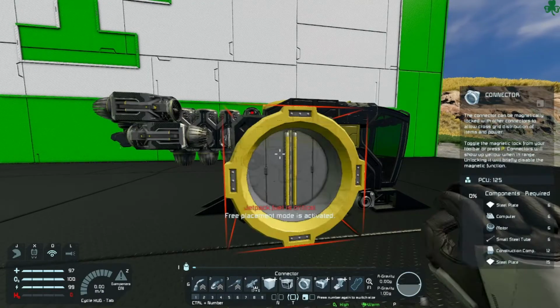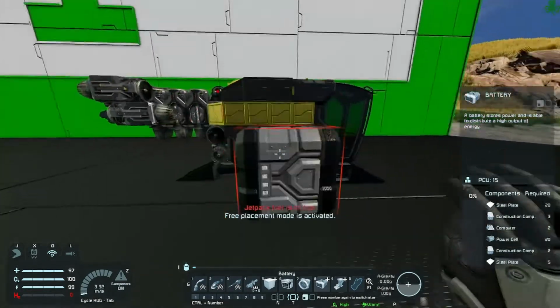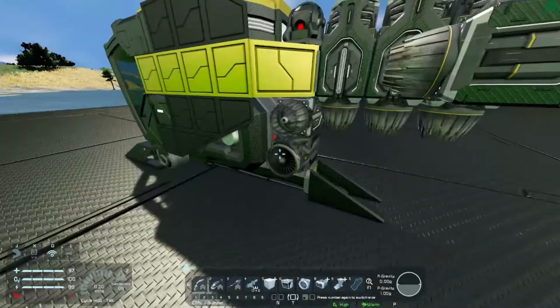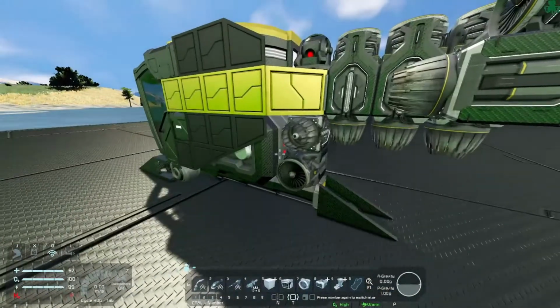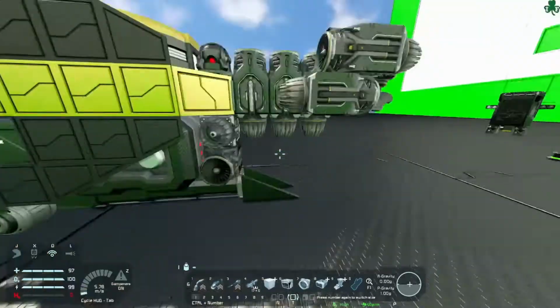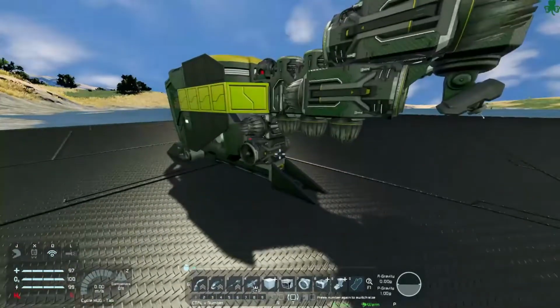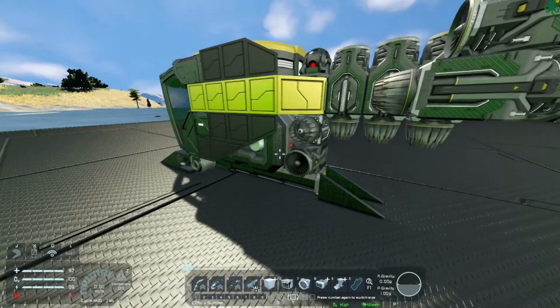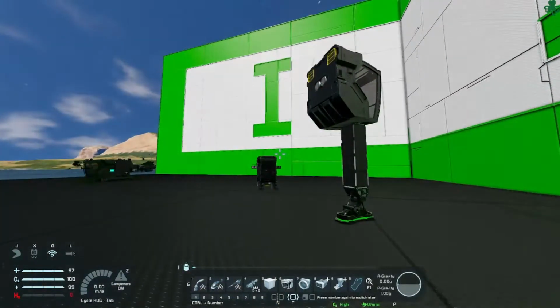Fuel critical. So I'm going to put this battery back on, but you can see right here how I placed the battery. I can still see it's charged, so I don't really need a readout. But if you want the readout, like I did on the other build, you can put it in however you want. So we can play with this for a minute. Let's see.